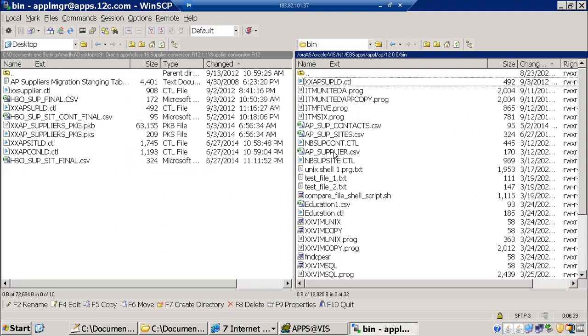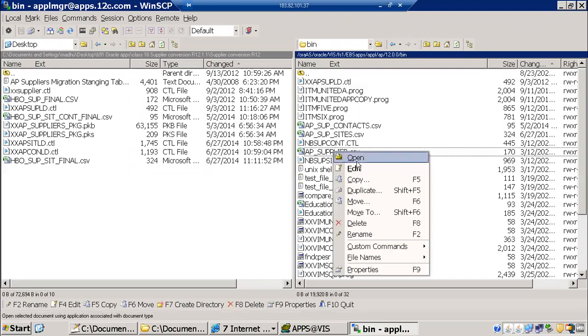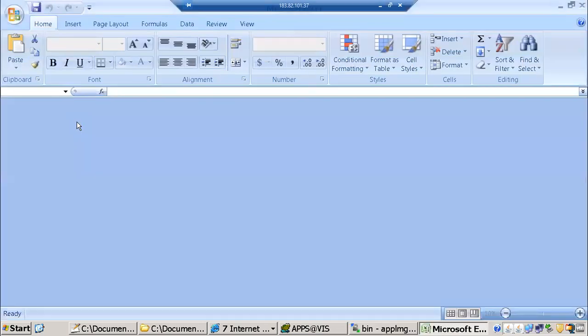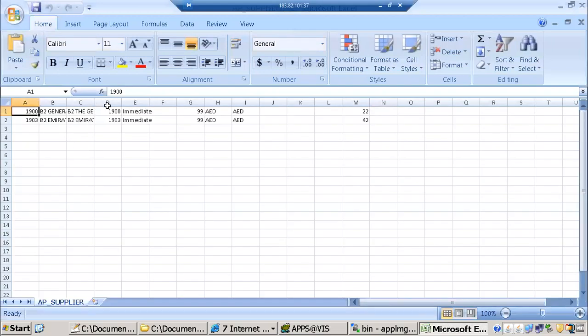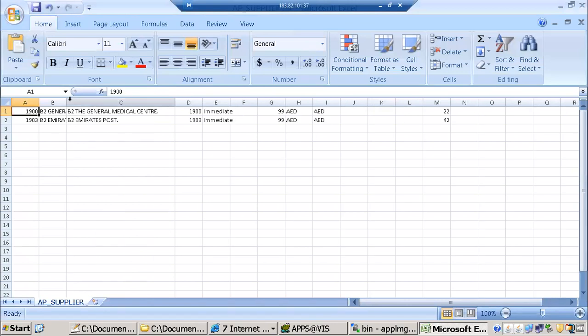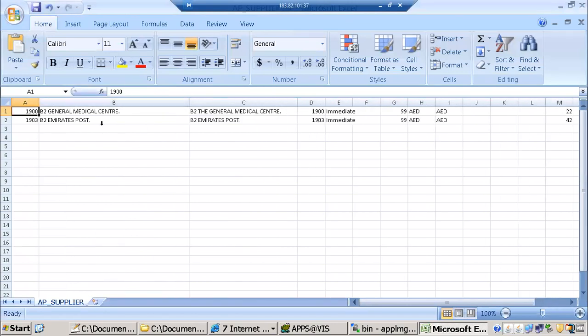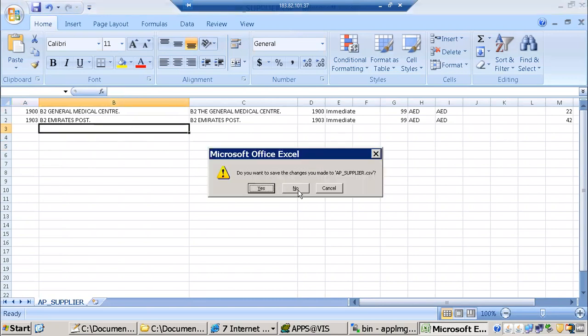This is the one, AP suppliers file. Same thing I'm giving here. Same file. Only two records, but usually in a company you will get 30,000 records, 1 lakh records, millions of records also. But if there are millions, we should not prefer this SQL Loader. So two records per sample only.